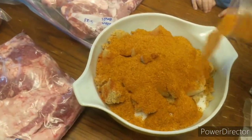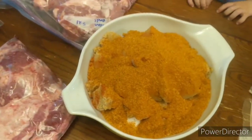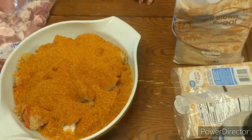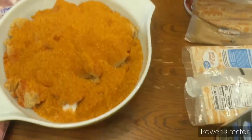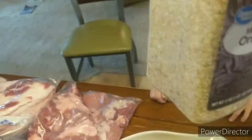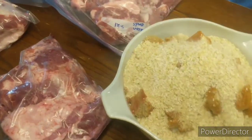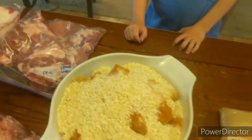And as you can see, I'm not measuring. And the reason I'm not is because it just doesn't matter. Now, let's put some garlic. Now, let's do some dried chopped onion. Yeah, sure, why not?